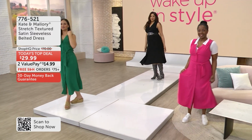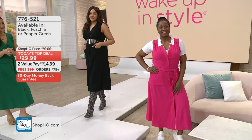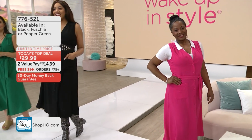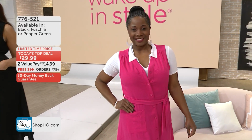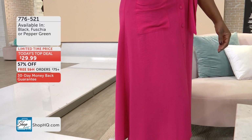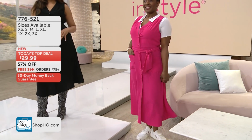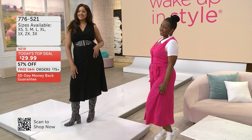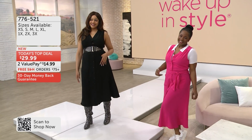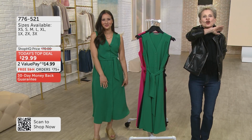Now, Charla Marie looks like she may be going to volunteer at the school. Yep, exactly. She's going to volunteer at the school. And then we have Krista, who is going out for a night out with the girls or with her significant other or whatever the case may be. And then we've got a busy mom in her dress. She looks sharp. She's going to pick the kids up from after school in a few hours. I mean, you can't go wrong.